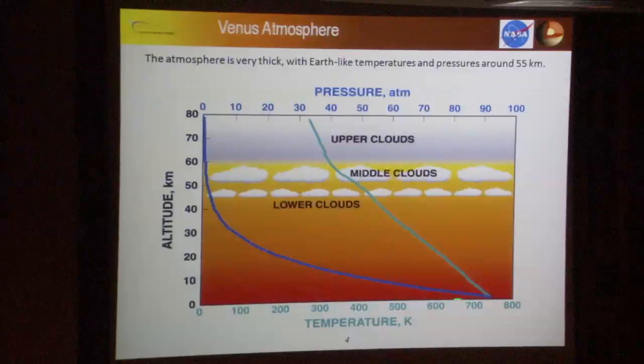Most people have seen plots of temperature and pressure as a function of altitude — very high values at the surface. But by the time you get into the middle clouds around 55 kilometers, you have a surprisingly Earth-like environment where the temperature is close to room temperature and the pressure is half an atmosphere. It's not a coincidence that the Russian Vega balloons chose that altitude. It allows you to port over electronics and materials commonly used on Earth. Of course, the real kicker is those clouds are primarily sulfuric acid, posing a corrosion resistance engineering challenge.